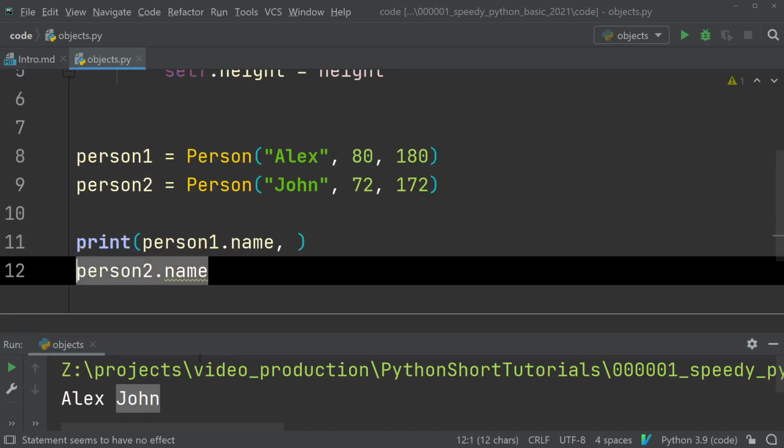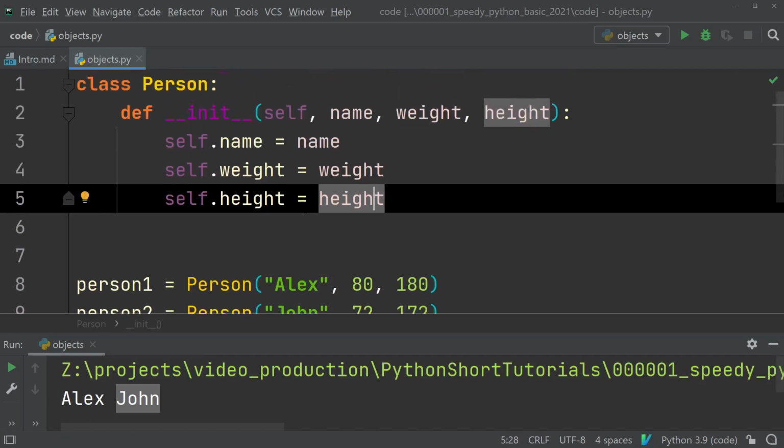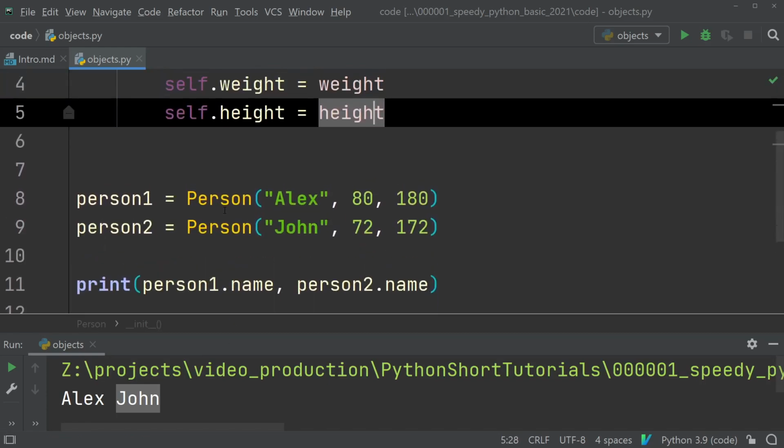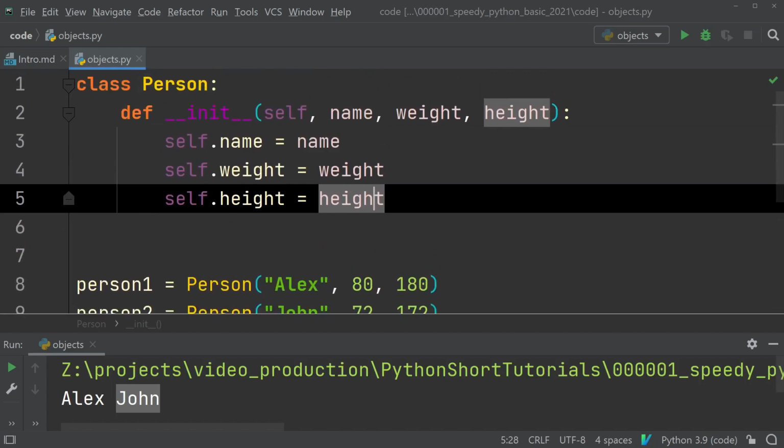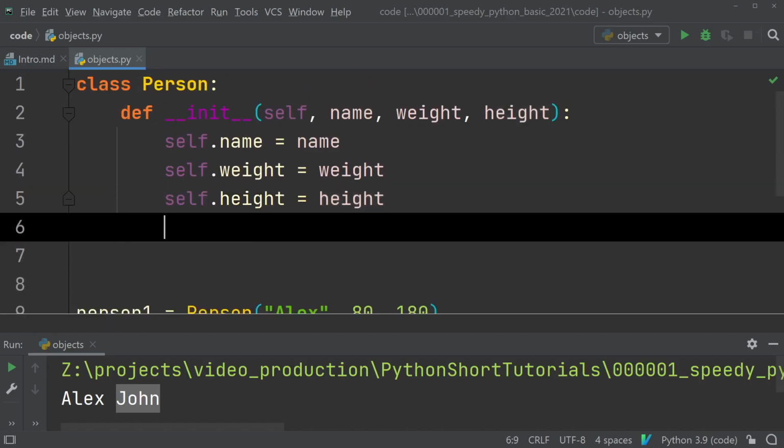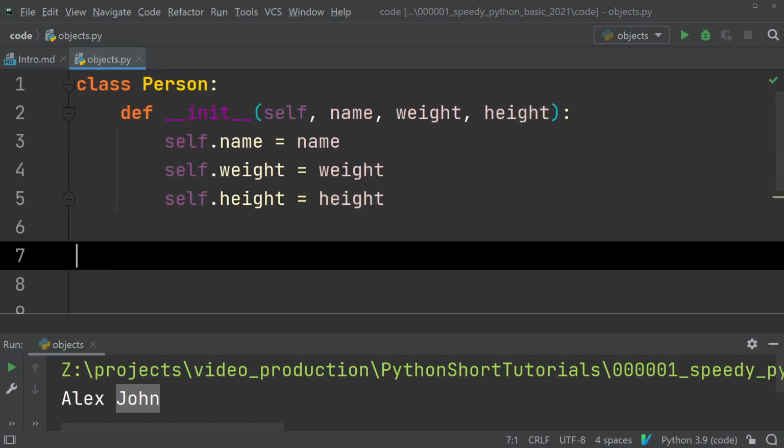So that's how we create a custom class and create an object using the custom class. But that's not all. We are actually able to inherit a class. For example, we can create another class called Student.